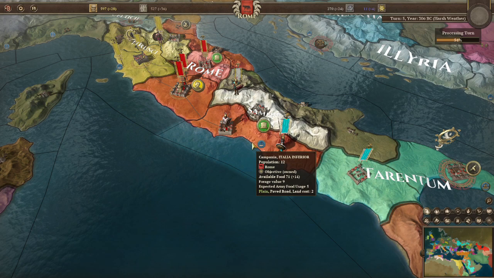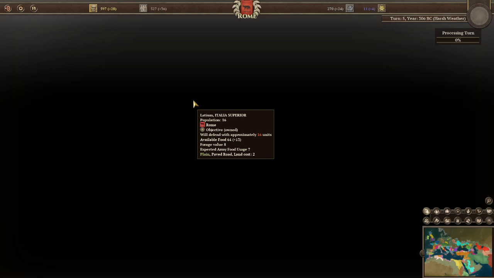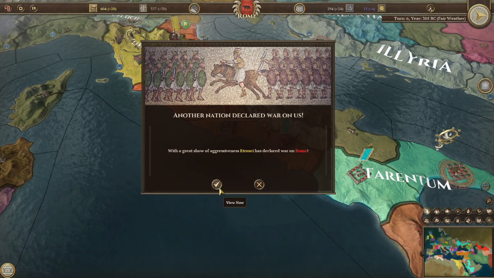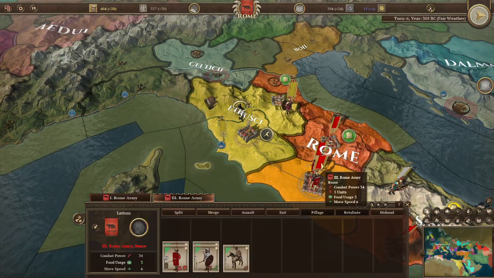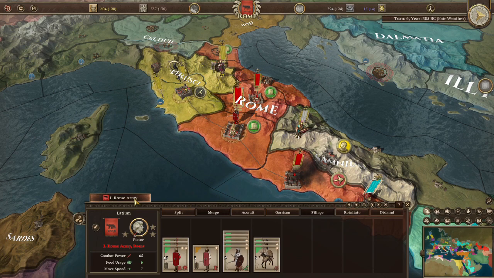Campania. Okay, we're under siege there, but we've managed to meet up with our army. Problem is, my army is also exhausted from war. At least we haven't fallen any farther down the rankings. Fantastic, and we've been attacked by the Etruscans. So, not unexpected, Rome was at war with most of its neighbours at some point or another. Let's merge our armies together and see what we've got.